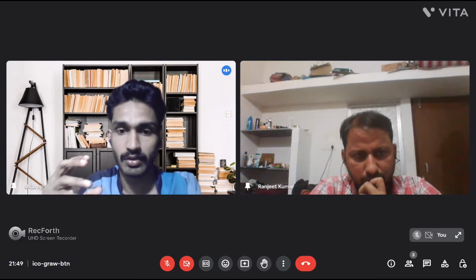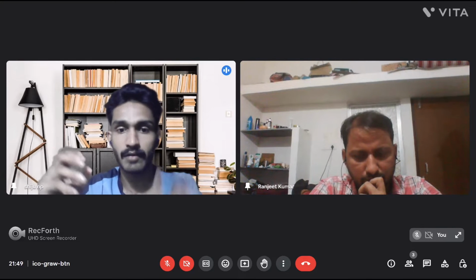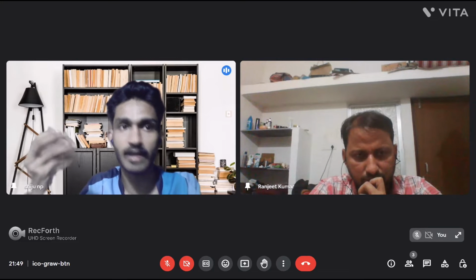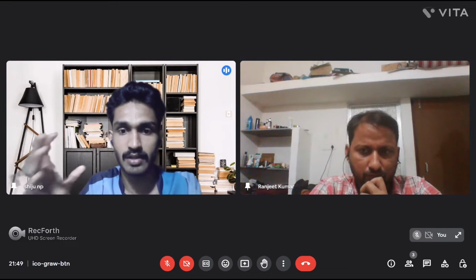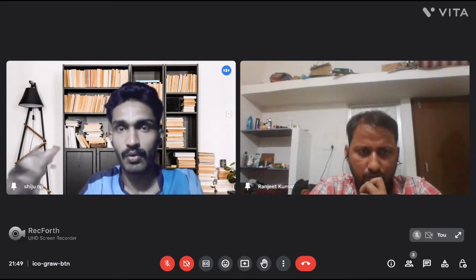Because normally, if we have only a single clock, it works with a counter, a write pointer, and a read pointer. If the write pointer is equal to the read pointer and the count value is 0, we can say the FIFO is empty, and if the count value is maximum, we can say the FIFO is full. Likewise, in a synchronous FIFO, we can tell.